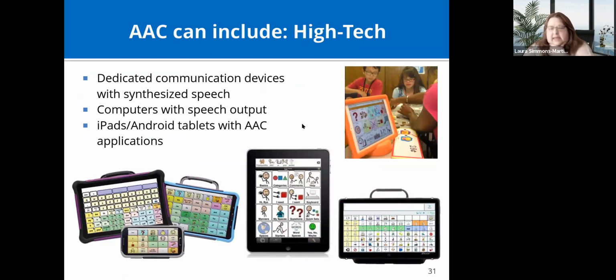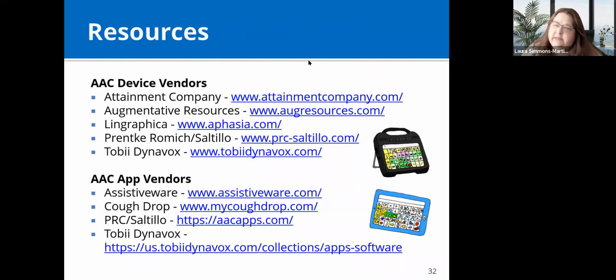And then there's HighTech AAC, where we talk about dedicated devices and iPads. Again, we have videos that show the difference. Like this one will show Proloquo2Go, but it'll show how if you're looking for something, there's a folder system. So if I want breakfast, I can go to food, and then it'll bring up breakfast, snack, lunch, dinner. I'll pick breakfast, and then breakfast foods will pop up and I can choose from that. Does that make sense? So I just have videos. Again, I have resources after each section.